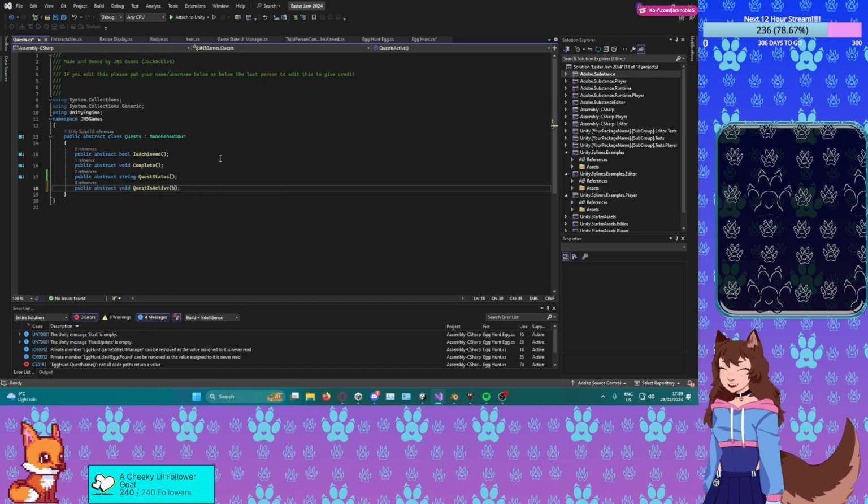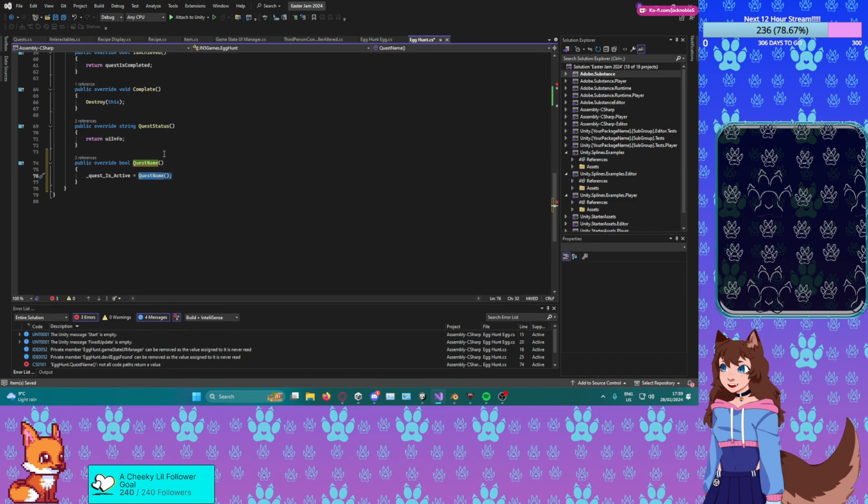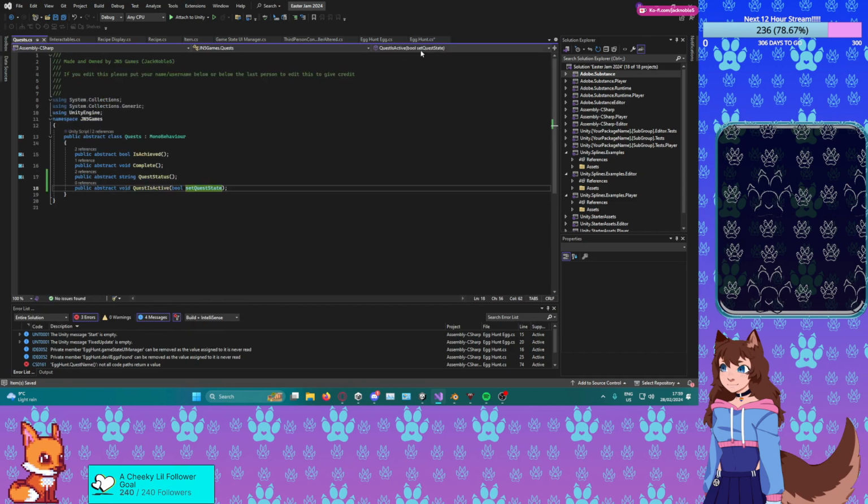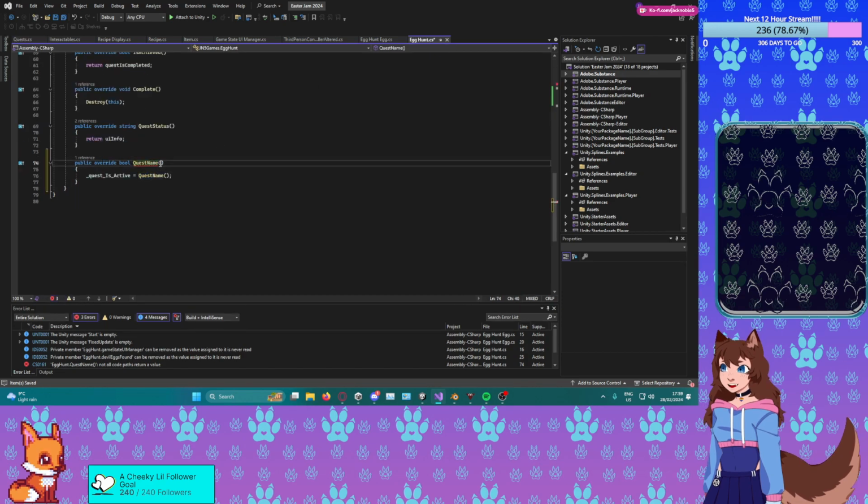So we'll do this, and then we'll pass through a bool of set quest state. So then we'll go back over here. Quest is active. Is active.